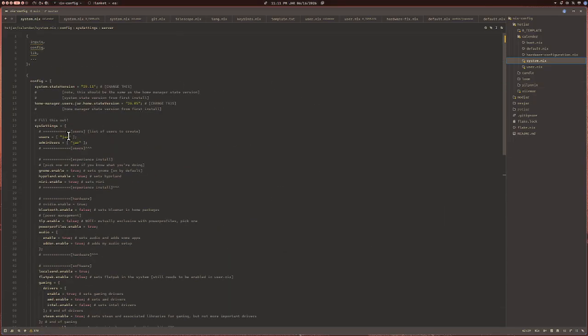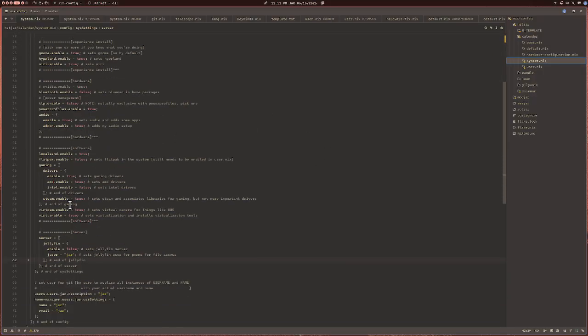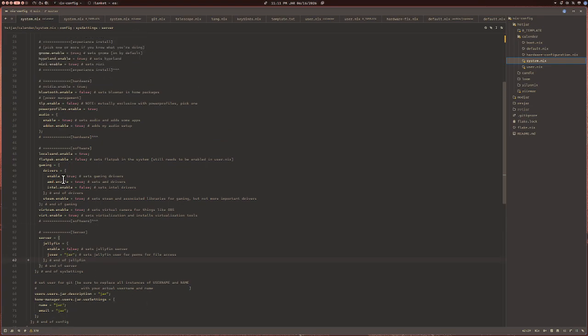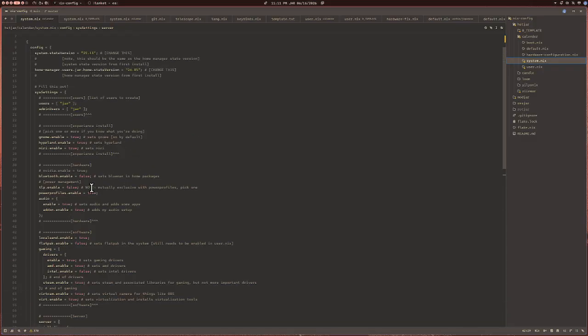I treat this all like a little checklist or a fill-out sheet, so everything's enabled by default. I was kind of lazy with Calendar, as you can see. You guys probably don't notice, but this computer does not have Bluetooth, and in user I have it enabled, but I have it disabled on here. So, it's a little silly. You can set additional users in here, since it's an array or a list. I can't remember what they define in here. I'm kind of scatterbrained right now.